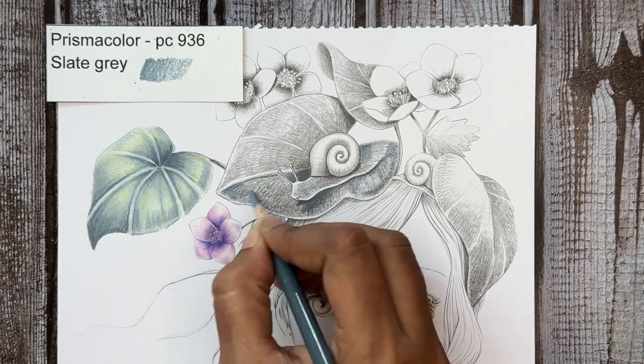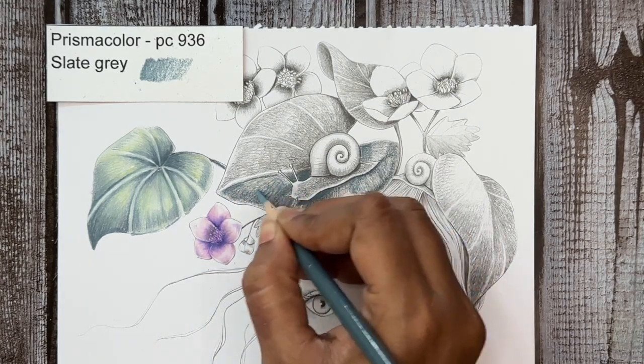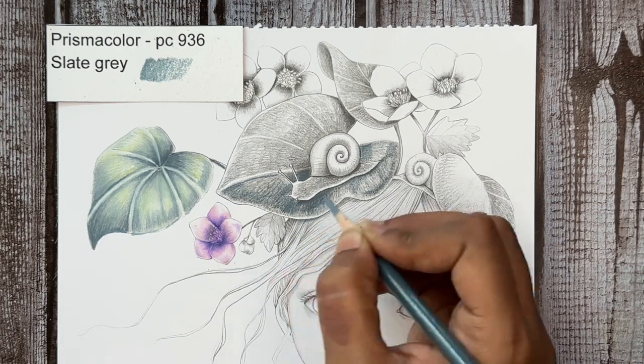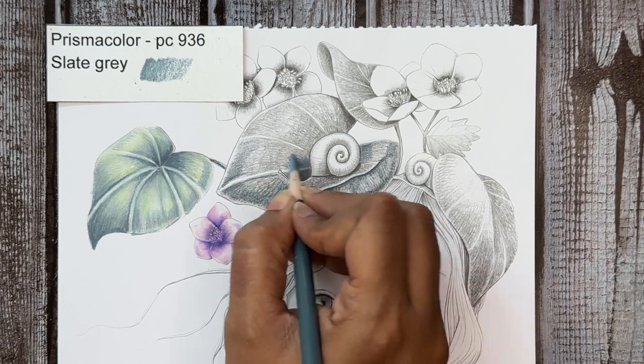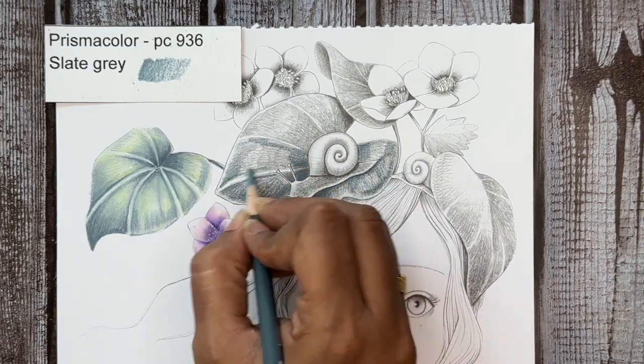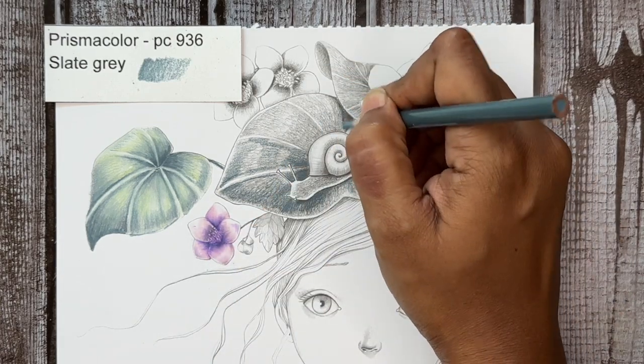We are going to see how to do a leaf, a couple of flowers, and I've also done one of the snails, and then we will see how to do her hair and move on with the skin, eyes, lips and everything, and then we'll finish up with the background.